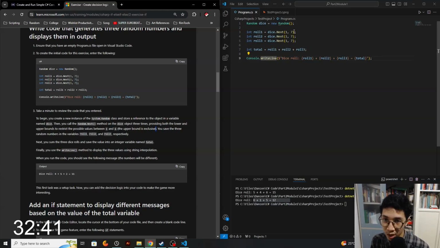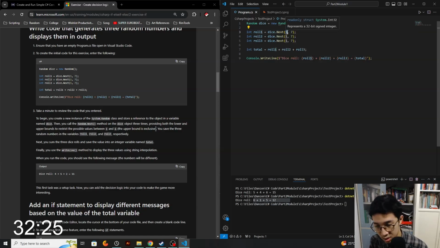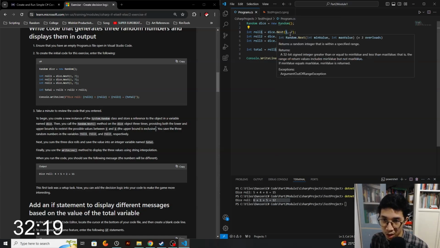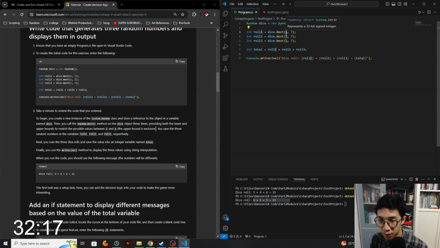So it must be 1 and 7. So 1 to less than 7. Max is about less than, yeah, only less than. But the minimum value is greater than or equal to. That's the difference between the minimum value and the maximum value of the Next arguments there.